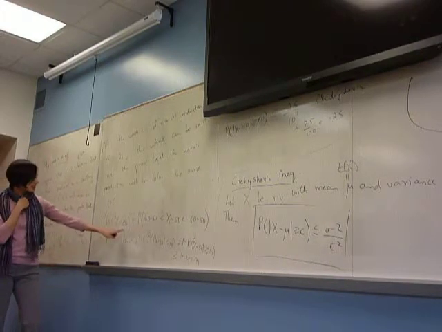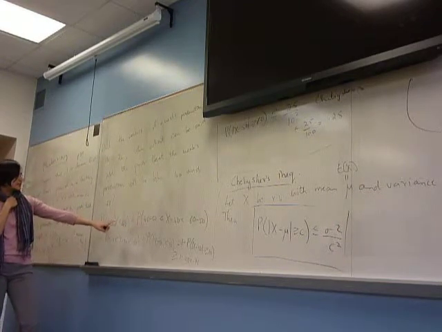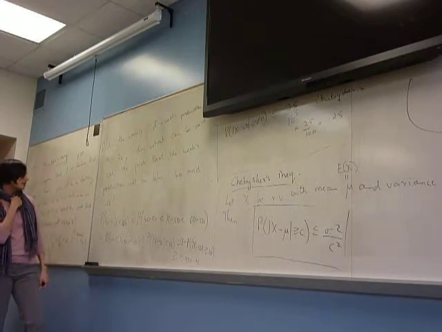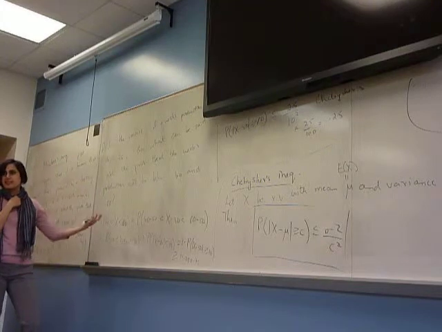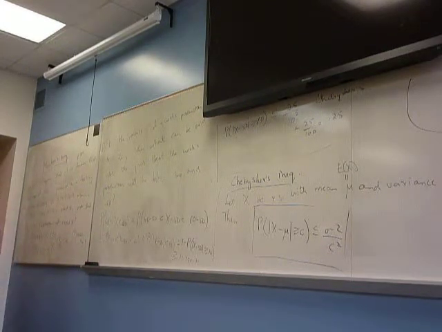So I could do 40 and 60, and then plus the probability that x is between 60 and 80. I can bound it by the probability that x is greater than 60, and try and bound that. You can do something like that, but I'm not going to ask you about stuff like that.